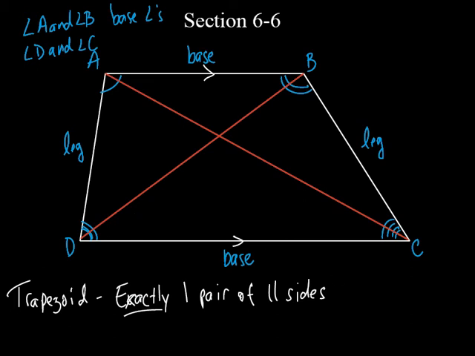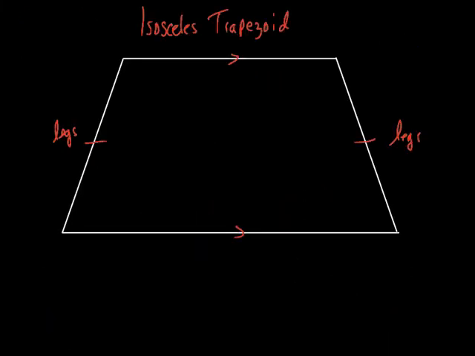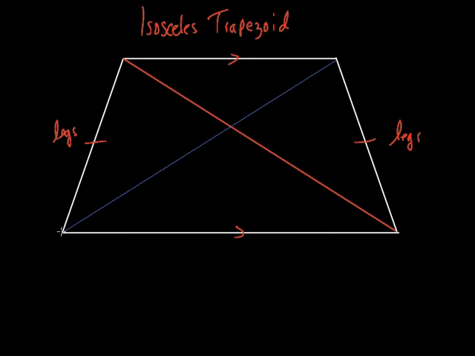All right, but what if we did that to an isosceles trapezoid? Watch this. So what if I drew the diagonals of an isosceles trapezoid? What do you think might be true about those two diagonals there? They are the same, exactly right. Let's call this WXYZ just to be different.